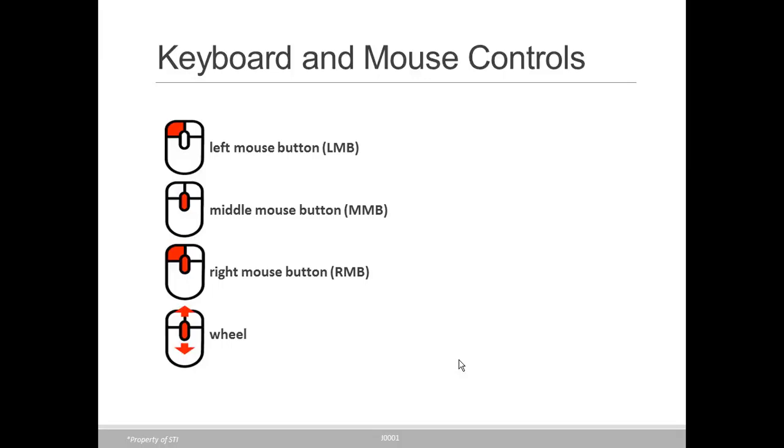So, tips on how to use non-standard devices. We have here left mouse button or LMB, then middle mouse button or MMB, right mouse button or RMB, and scroll wheel. Growth rate is the number of persons added or subtracted from a population in a year, due to natural increase and net migration, expressed as a percentage of the population at the beginning of the time period. Cities with 10 million inhabitants or more in 1950, 2007, and 2025: Manila, Philippines, number 17, 11.1 million inhabitants.